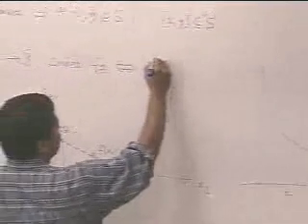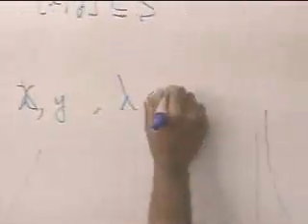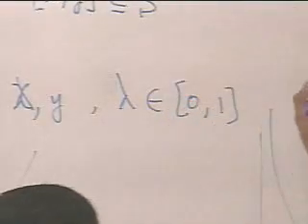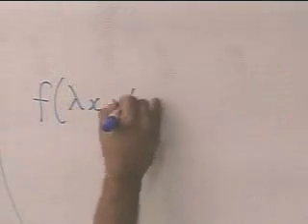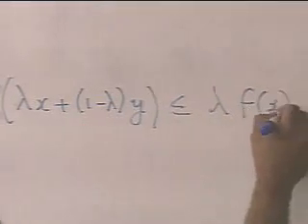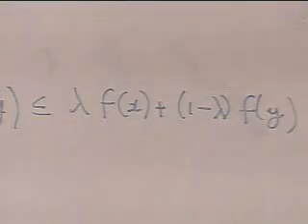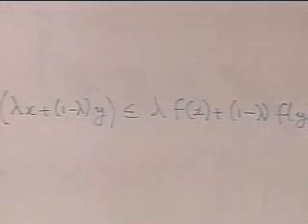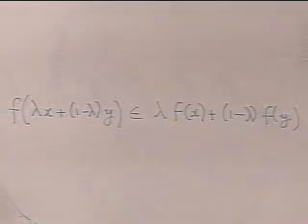So algebraically, here's how it works. Take any x and y and take lambda in the interval 0 to 1. Then I must have that the function value at any point in the line segment, which is f of lambda x plus 1 minus lambda y, is less than or equal to lambda f of x plus 1 minus lambda f of y. What is this algebraic statement saying? It's saying that as you crank up your lambda from 0 to 1, you are mapping out all points from y to x, just written the other way around.